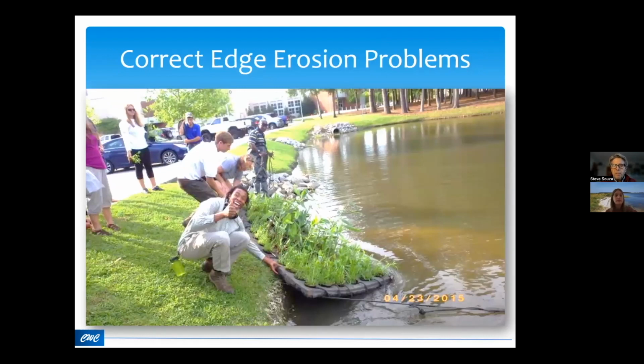Here's just an example. This is not one of my pictures. I just took this off of the web, of floating wetland islands being installed in a typical retention pond. And if you look up at this section of the edge of this retention pond, you can see where it's really eroded. These are basically being installed along the perimeter to duplicate what should be some natural riparian transition as you go from land to water.